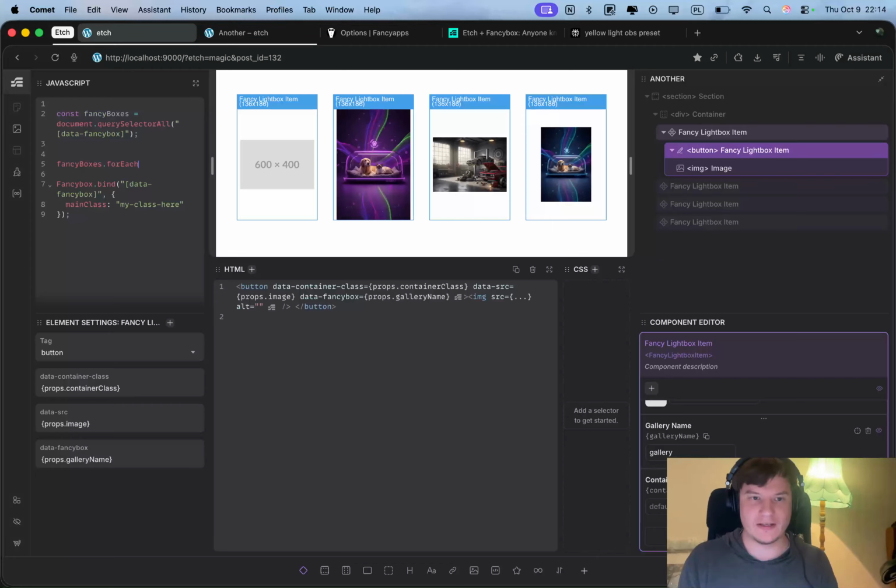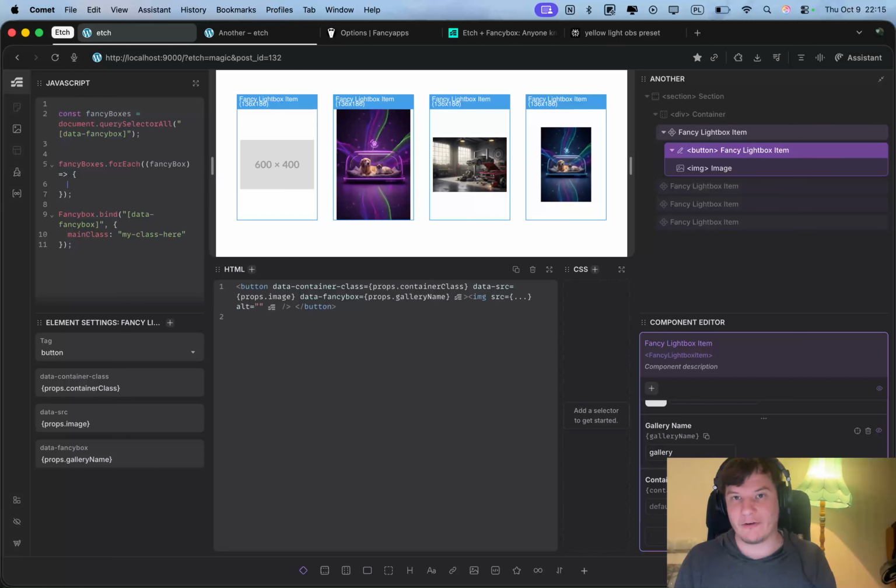For each of those fancy boxes, we will extract a single one of them, and then we're going to do something with it. This is a syntax in JavaScript. If you are not familiar with that, I highly recommend learning some JavaScript. There's no other way to learn this syntax than just typing some JavaScript, and suddenly it's stuck in your head.